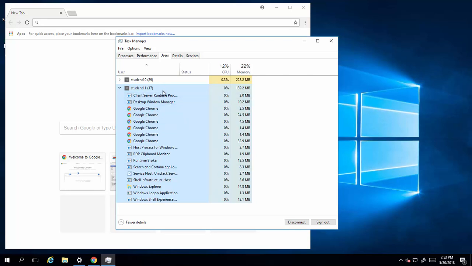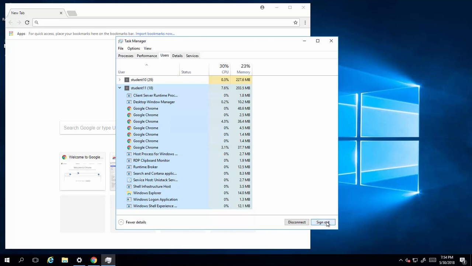Right, and it's Stephanie, you're right, this is you. And go ahead and start clicking around and go on a website or something. And you can see how the numbers are changing as she's doing stuff on screen. That's what you're looking for. If everything is sitting at 0% for a long period of time, that person's not on the machine, right? So in that case, you probably would be safe either disconnecting them or signing them out.